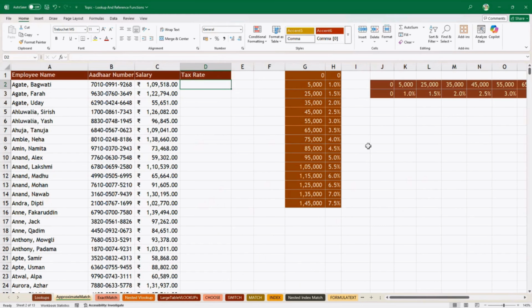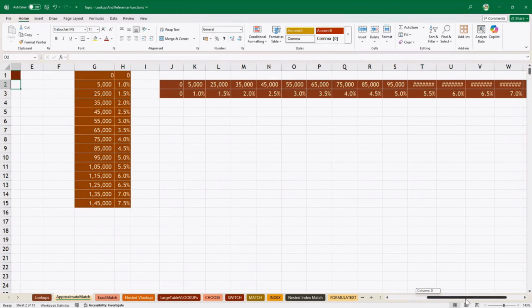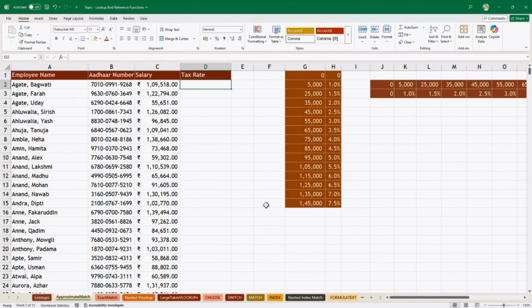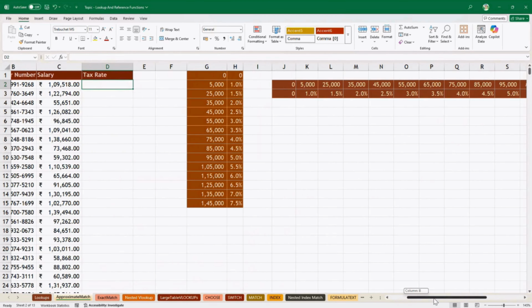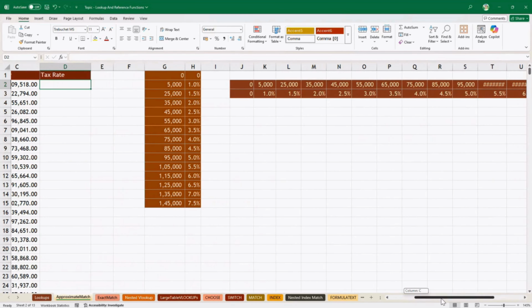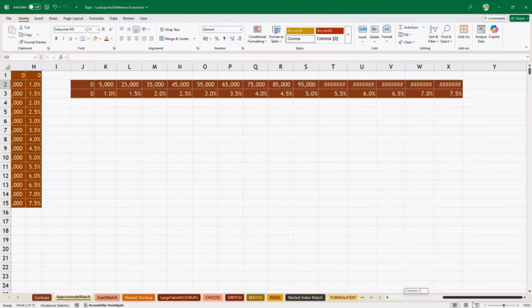In the horizontal table, in row 2 and 3, we can get the information from there as well, and we will see that in a moment. And I think it's apparent to most of the users, most of the people here, that the list in column G and H is far easier to read. It's not just because it's closer to the data, by the way, but just the way it's structured. We don't have to scroll back and forth.